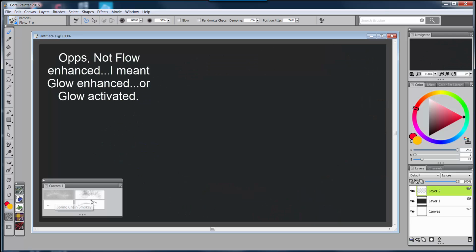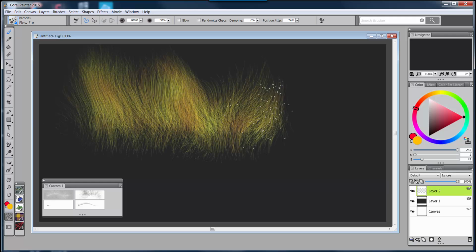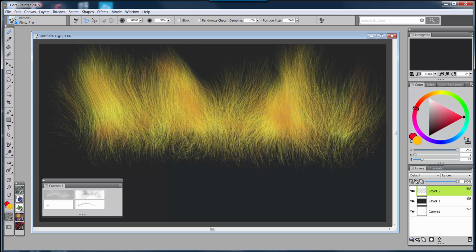Now let's go to another brush. This one is called Flow Fur. It is not a glow brush, I don't think. Let me hit my reset. No, it's not a glow brush, but check it out. And look at all the little particles dancing around to create this interesting brushstroke.